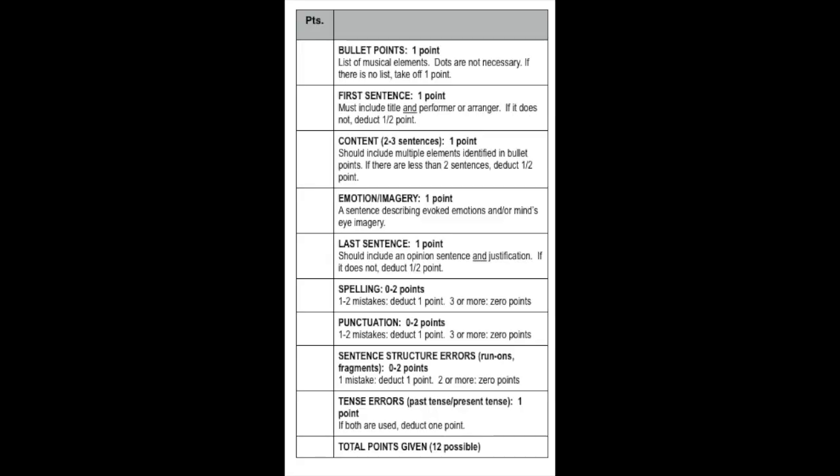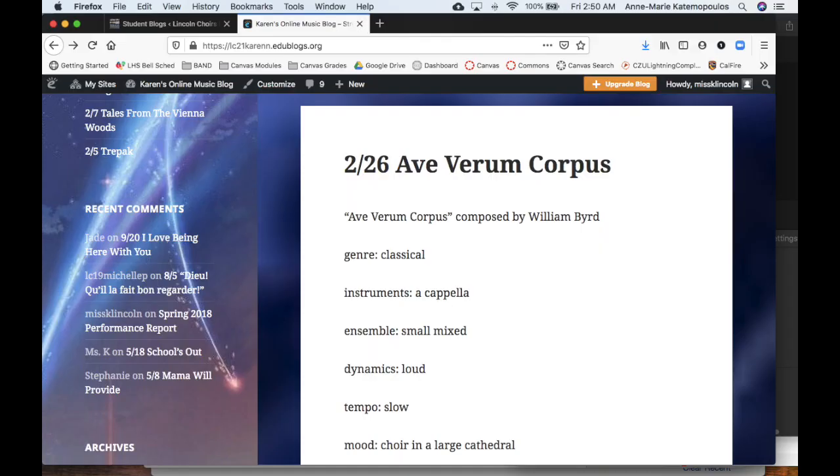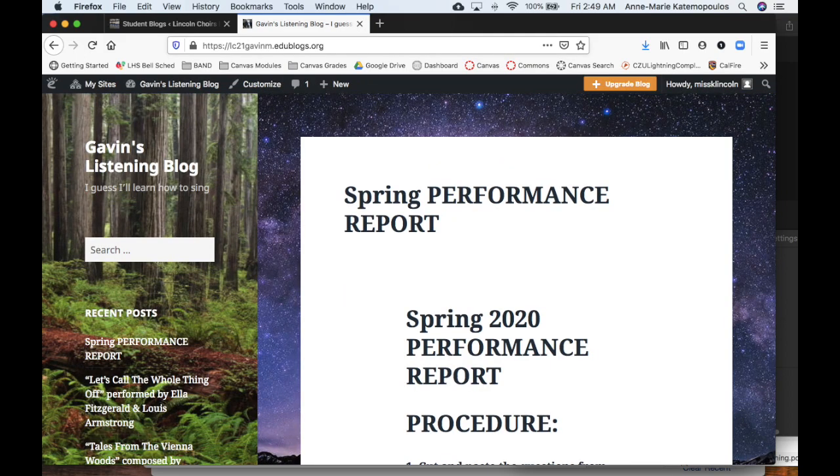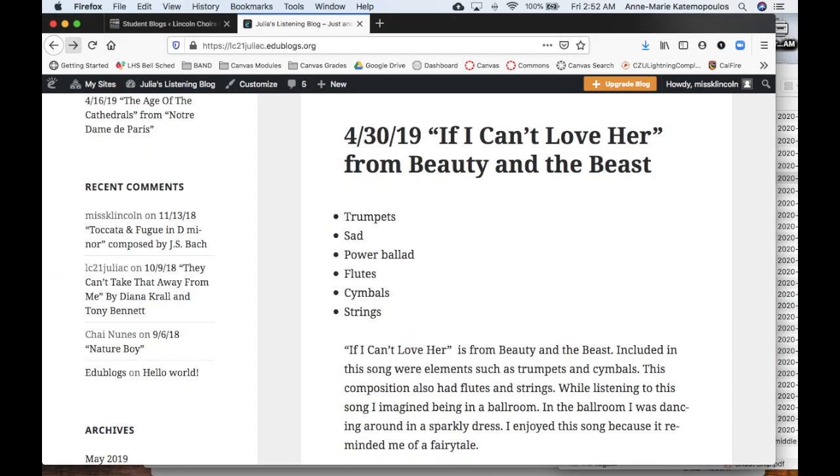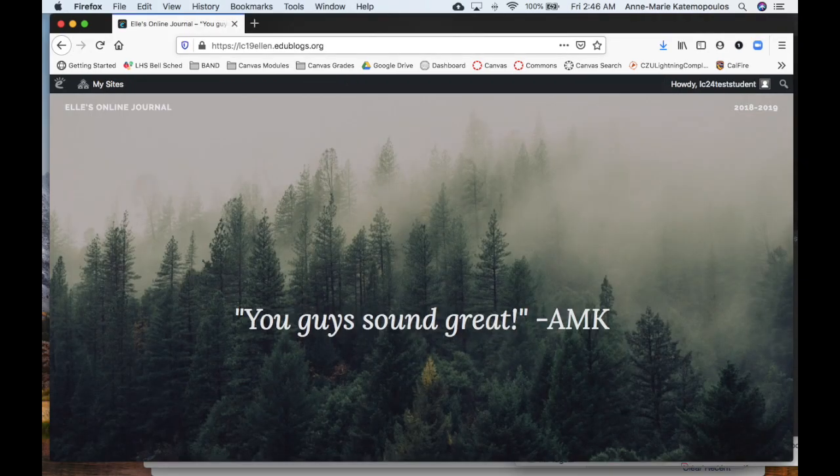Every 5 blogs, one of your peers in class will grade all 5 of your posts at the same time. The peer grade is the only grade you will receive, so make sure you are staying on top of these assignments. By the end of the year, you will have listened to and blogged about an amazing amount of music. More than that, you will see how your writing has changed and become more specific. Let's get going.